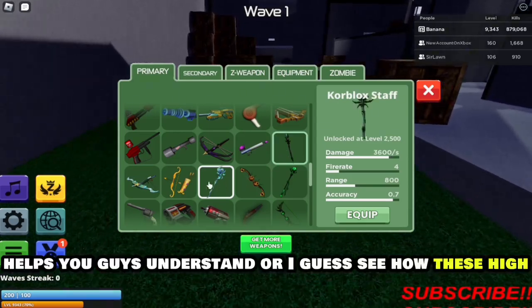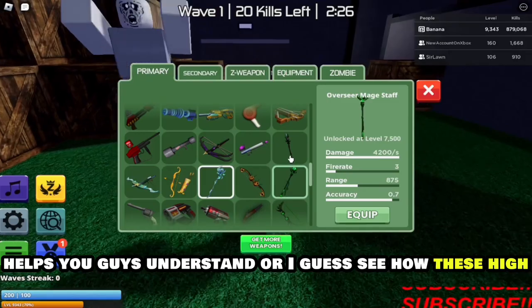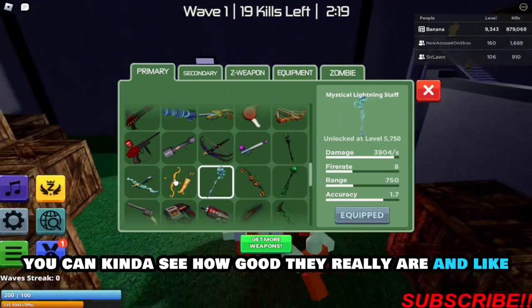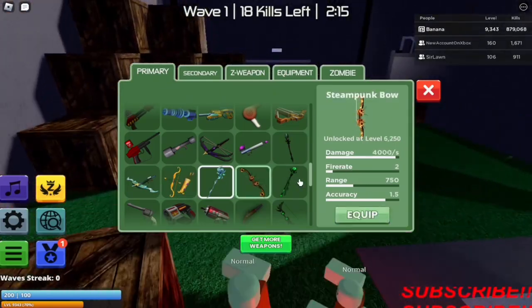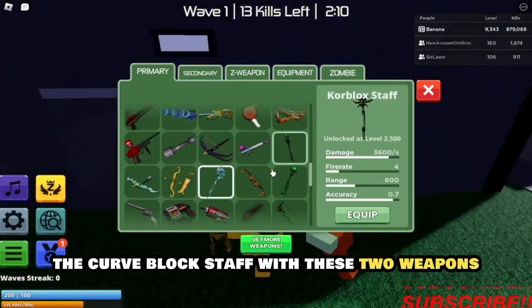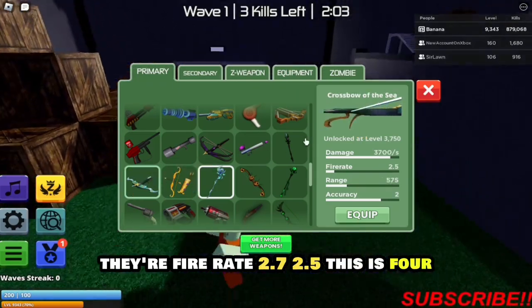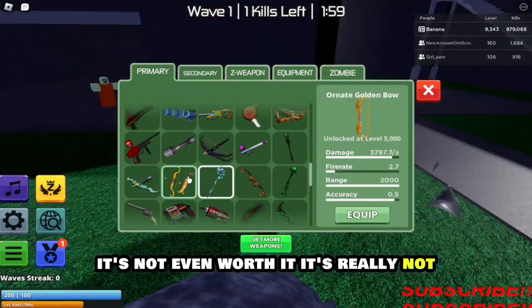I hope that helped you guys understand, or I guess see how these high level weapons are. Hopefully you can kind of see how good they really are. But even though the damage is higher than the Kerblock staff with these two weapons, they're still not good enough. Their fire rate 2.7, 2.5. This is 4. It's not even worth it. It's really not.